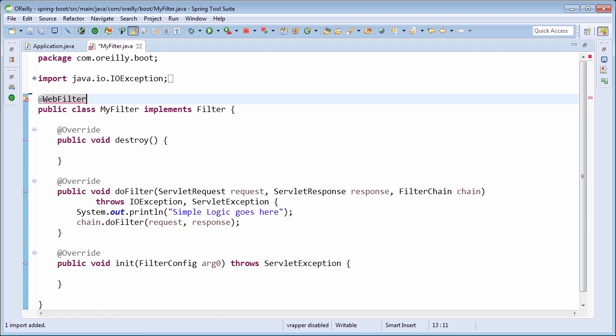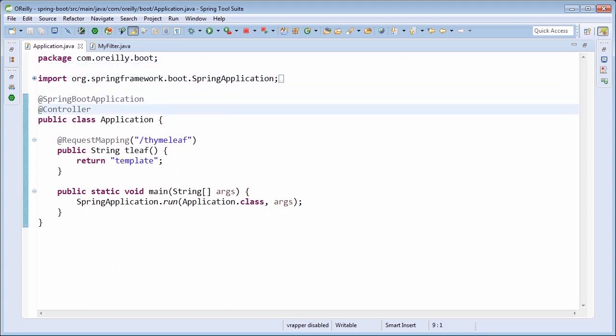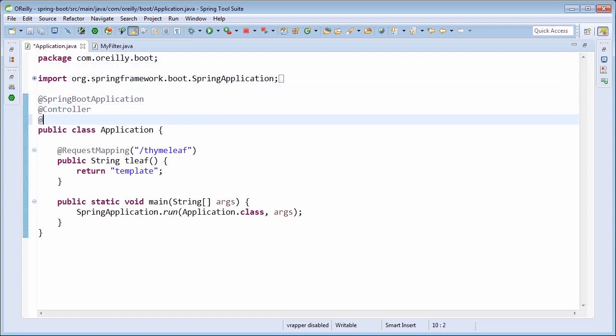Now with that in place, we do need to add an additional annotation to our application class, and that is the ServletComponentScan annotation, and this will signal to Spring to search for annotations such as WebFilter, WebServlet, and WebListener, and register them with the underlying container.